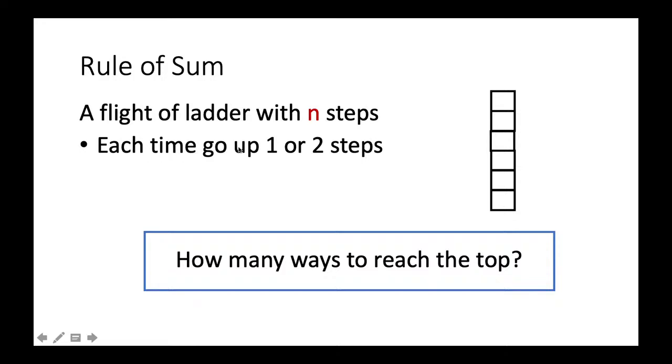Suppose that each time a person can go up 1 or 2 or 3 steps. Then is it possible to find out how many ways for this person to reach the top? Then in that case, we will need to find out how many ways that he can go up if n is equal to 1, n is equal to 2, n is equal to 3, and based on them, we can find out what is the case of n is equal to 4 and 5. So I'll leave this for you as an exercise.